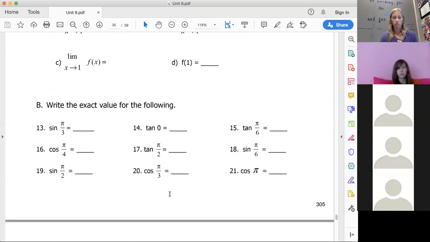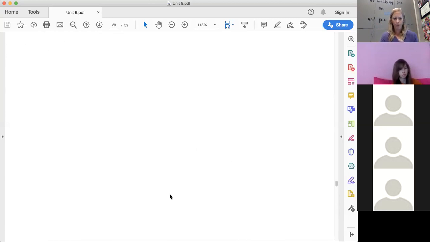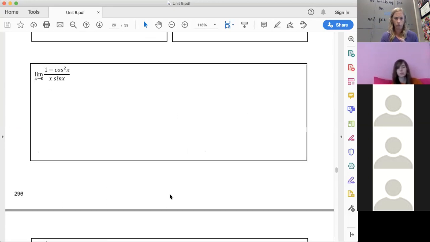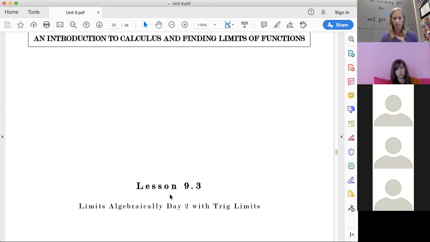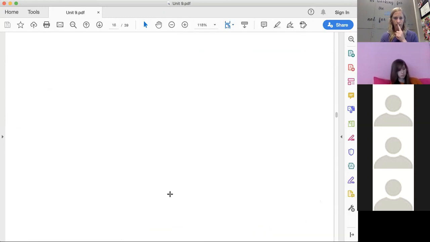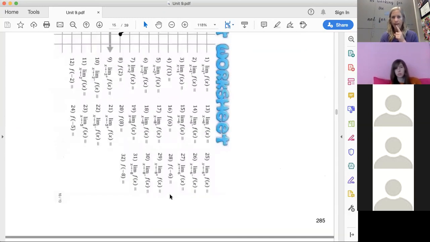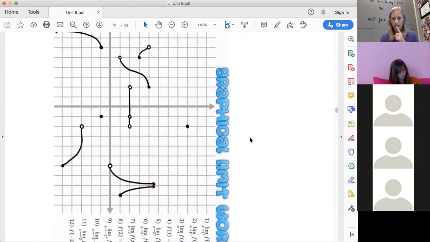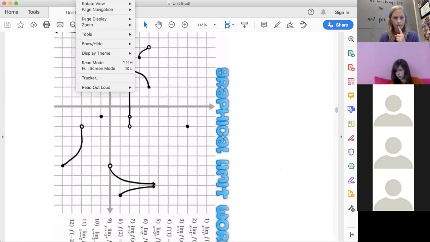So before we do it with any equations, I want to show you what this looks like on a graph. So we are going to scroll for me and, for you, flip backwards to page, I wish I had the page number, but I forgot. This one right here, 285. And I'm going to rotate this page real quick if I can.